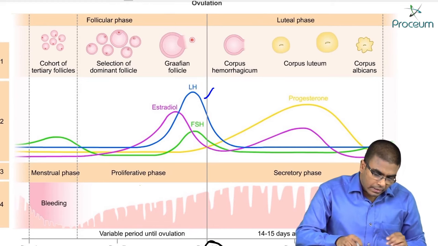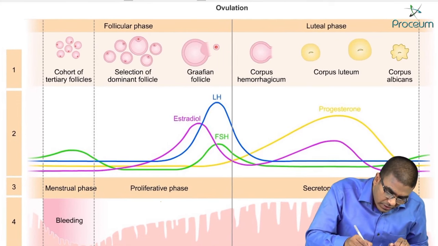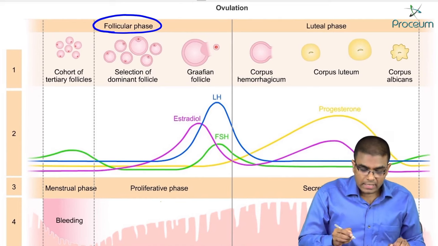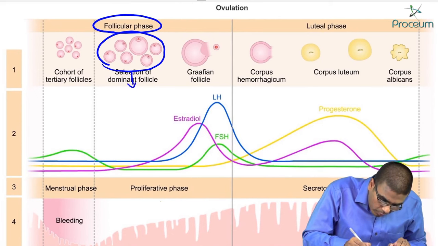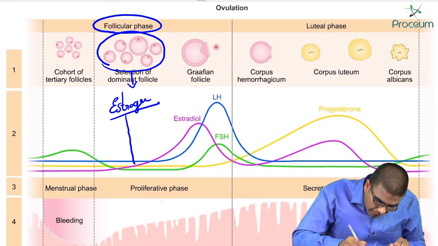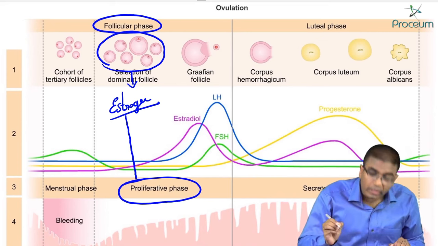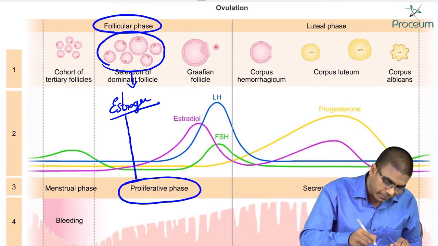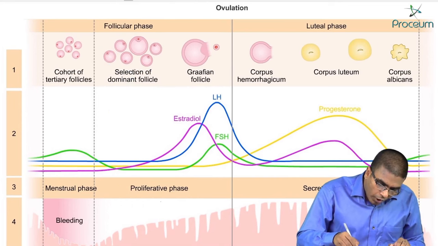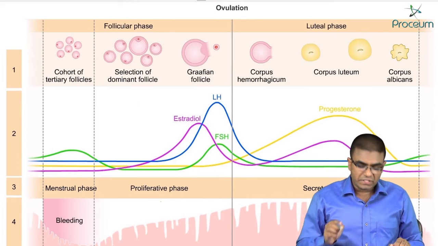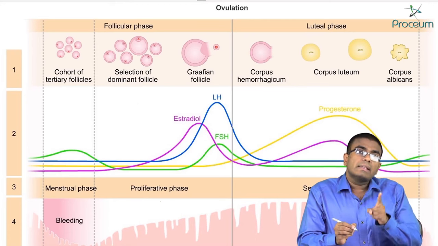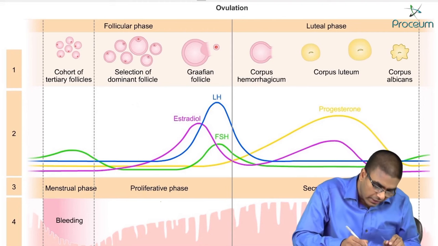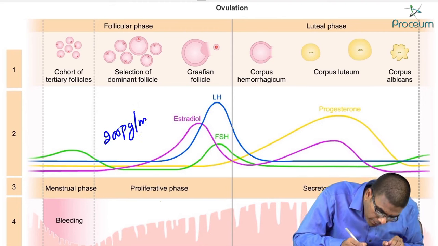See, this is the first phase of the menstrual cycle, which is the follicular phase. In the follicular phase, follicles are stimulated and they are producing what hormone? Estrogen. Guys, remember, I have said this estrogen will bring the proliferative changes in the uterine endometrium. Now, what I want you guys to remember is these three graphs, which are super important. As the follicles are producing this estrogen, the peak of estrogen concentration is at 200 picogram per ml.